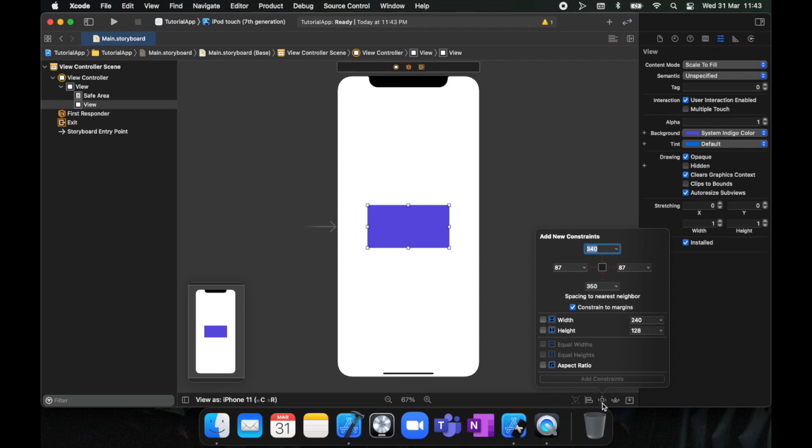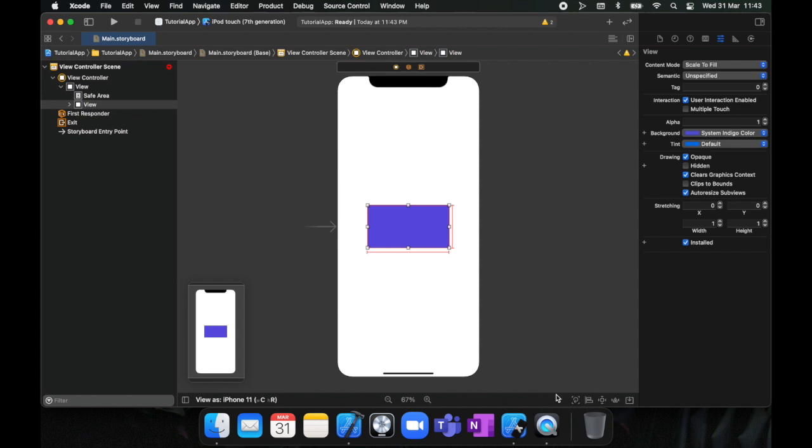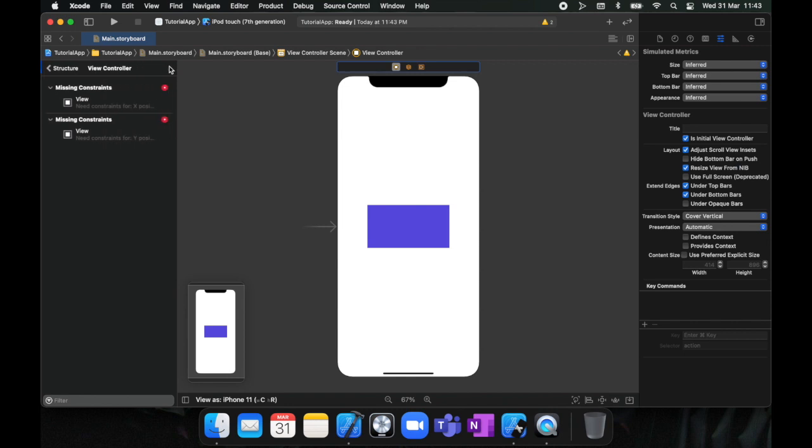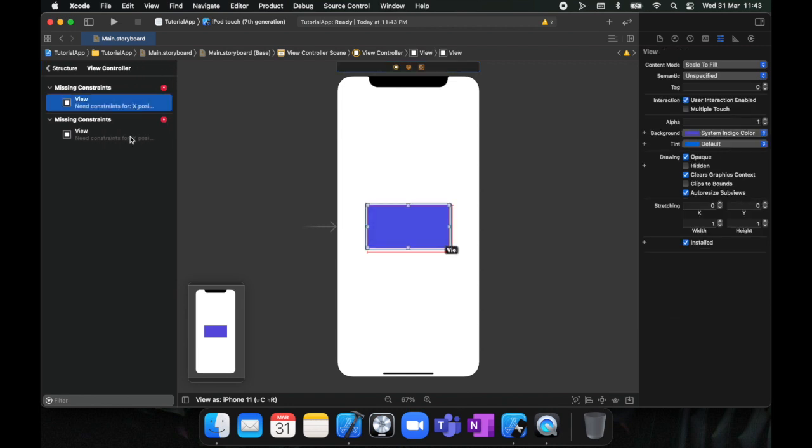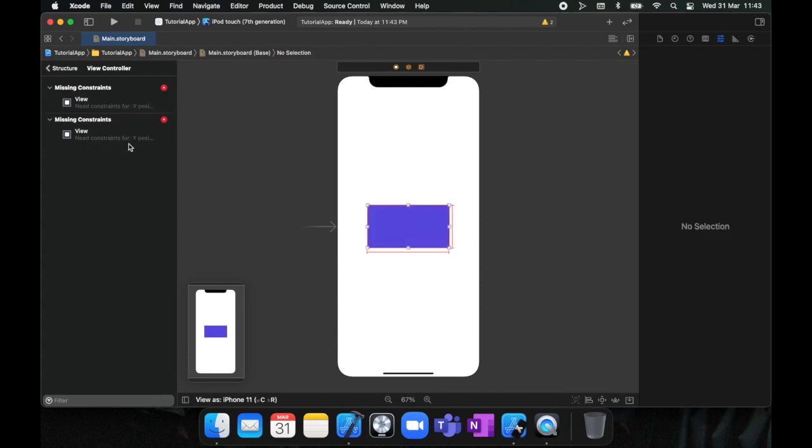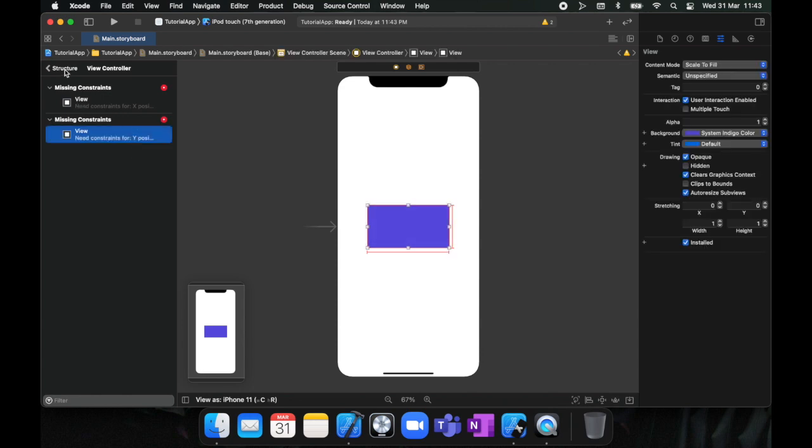and height, you have to go to this button right here at the bottom and click these two. Let me make it a bit smaller. Let's make it 100 and 100 square. Add two constraints, and now you'll see that there is an error being thrown over here. Let's select this and see what the problem is. Basically, auto layout is telling us that we have only specified the width and height, but we don't know where to put the box still. We only know the size of the box.